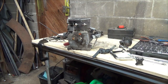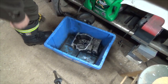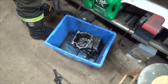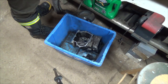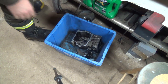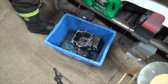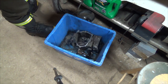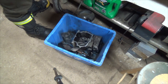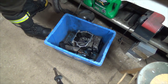The rest of her, going in there. No use for it. Scrap. That's actually probably about a $60, $70 thing there, but scrap. She's done her service. It's done me well. It's gonna get a one-way trip to the scrap pile.